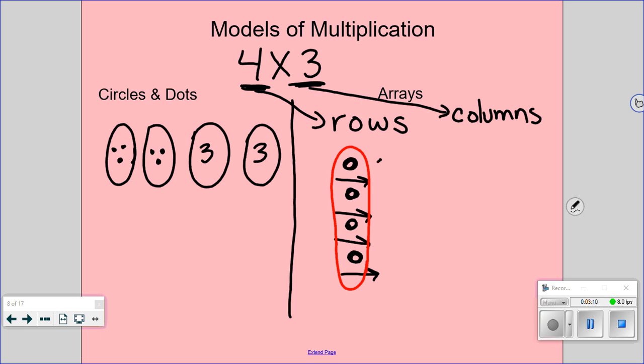So I'm going to go ahead and finish by putting in the other 3. So now I have 3 columns, 4 rows with 3 columns. Again, if I were to skip count or add up or count by ones or however I want to count all my dots, I would still end up with the same product, the same answer to my multiplication equation, which would be 12.